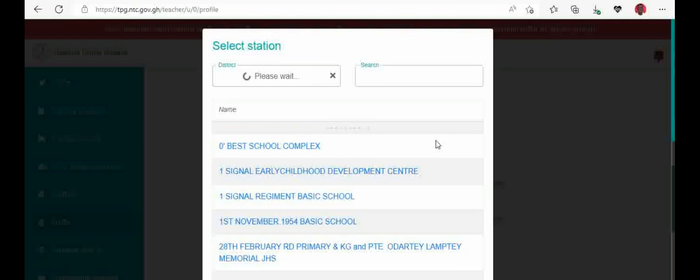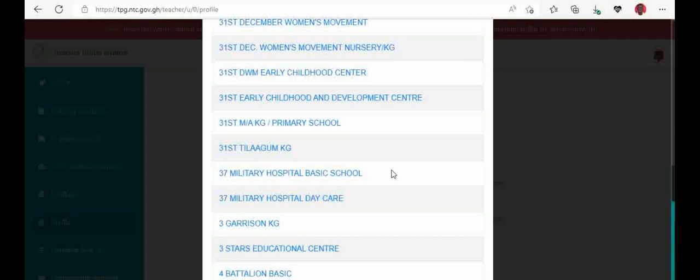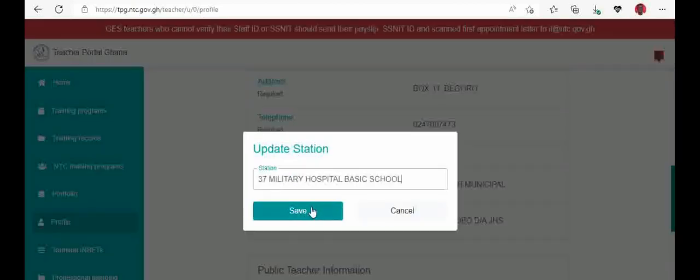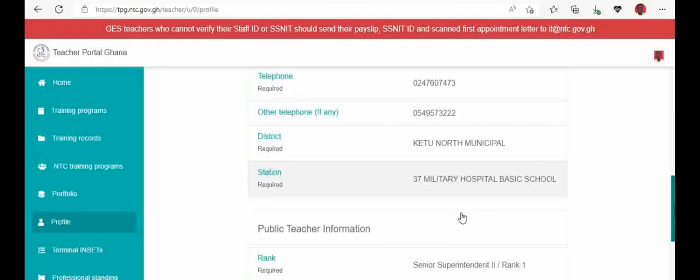So it's loading for me. So say I was posted to Military Hospital Basic School. I will click on that, then I will save. So that's it. Changes have been effected.